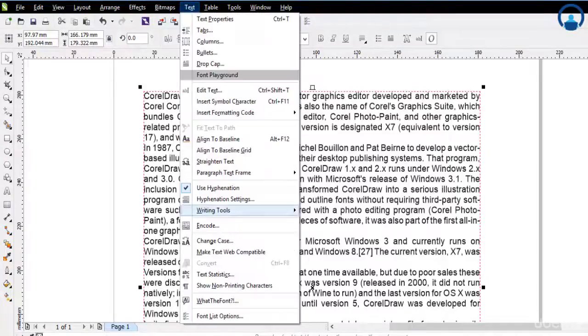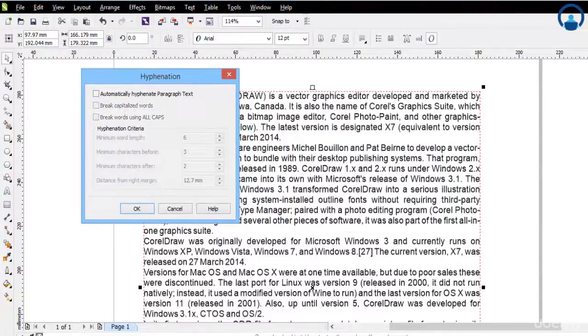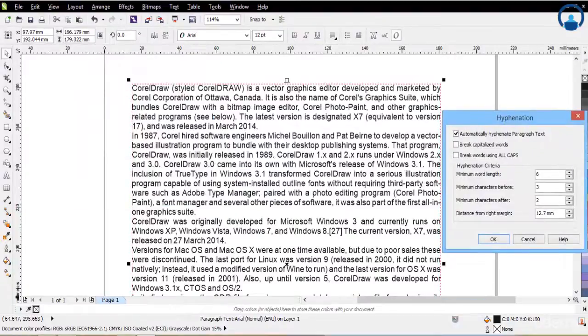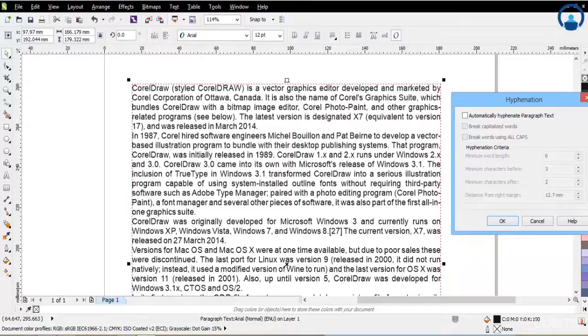Okay, so since we are looking at this hyphenation setting, we'll do it from here. If we untick this, see what it has done is, if I tick this particular word, it has cut it into two and it has brought the rest of the word which does not fit in this particular line to the next line. If I remove this automatically hyphenate, what it does is it shifts the entire word to the next line. It removes the hyphenation setting. Okay, so this is called hyphenation setting.